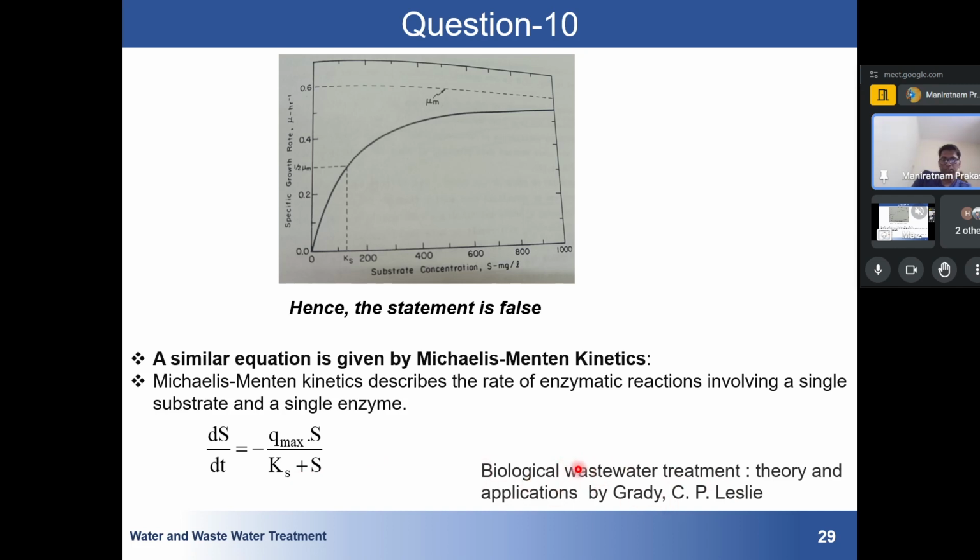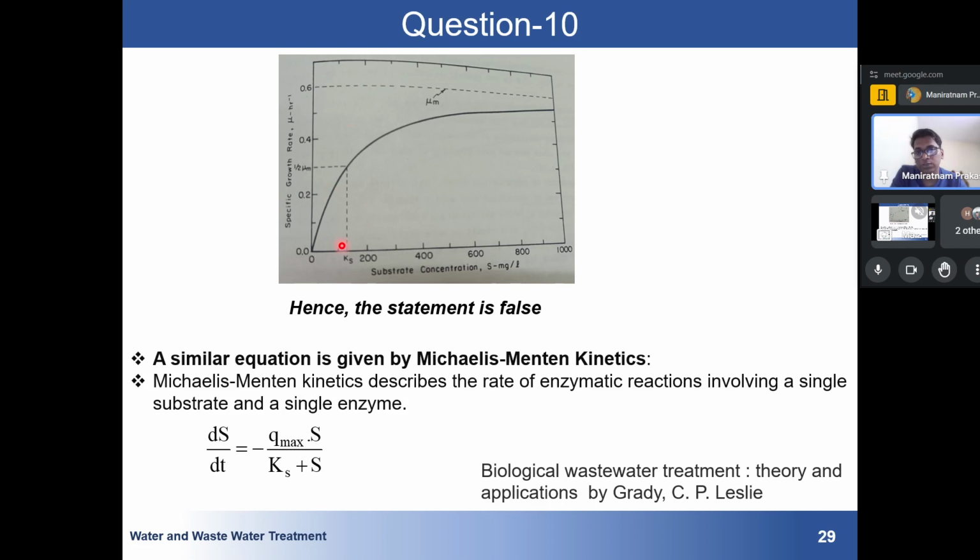If you are really interested to know more about this, you can download this book from the internet. So there is one more interesting thing. Whenever we are talking about this kinetics, we should always talk about the order of reaction. Suppose we say that concentration of anything is increasing or decreasing, then we should always discuss at what rate or in what order that is, whether it is zero order, first order, or second order.